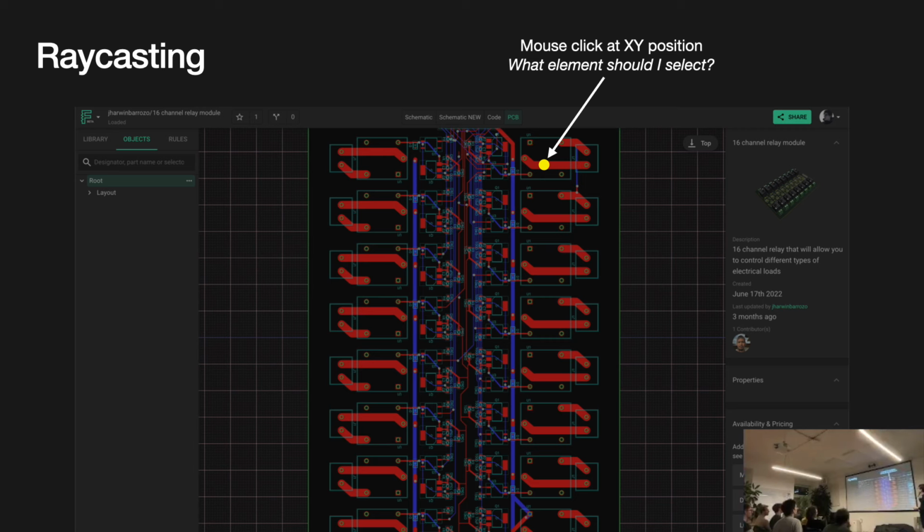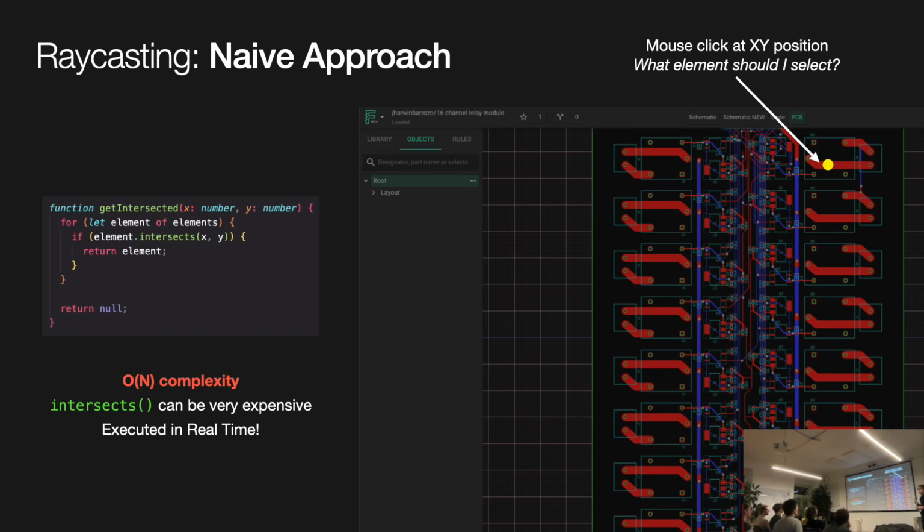The naive way of doing it, which is also what React Three Fiber does internally, is that we iterate over each element and check the intersection with each one. That's the brute force approach, and it's O(n) intersections. We're basically checking with every polygon that is here. This needs to be executed in real time, because if you move the mouse around, that's running for everything. That is not going to scale. That is the default that React Three Fiber offers, and it's extremely slow. We figured out that it took like 90% of our rendering time.